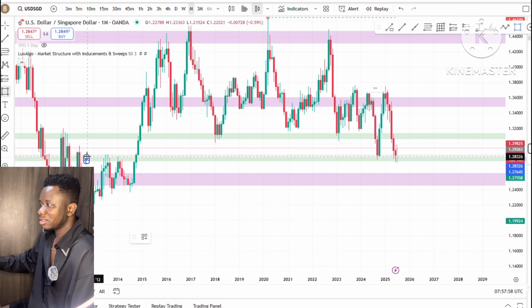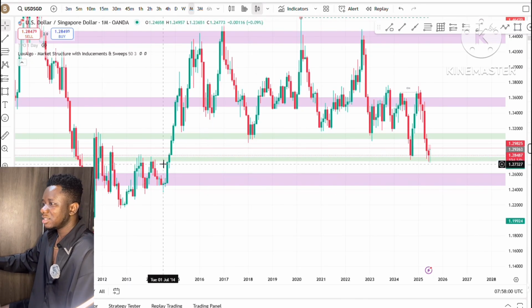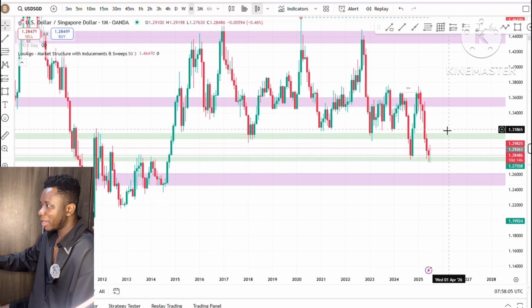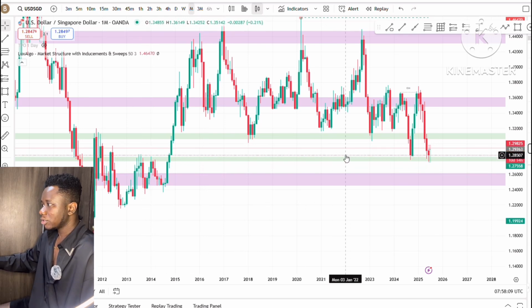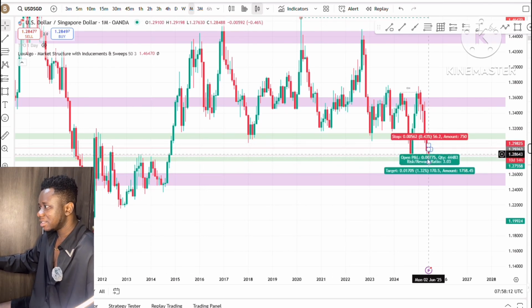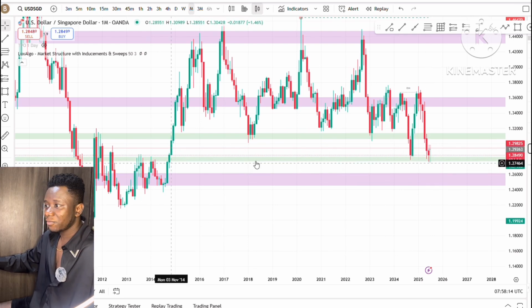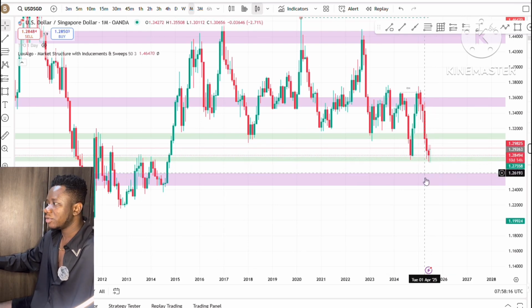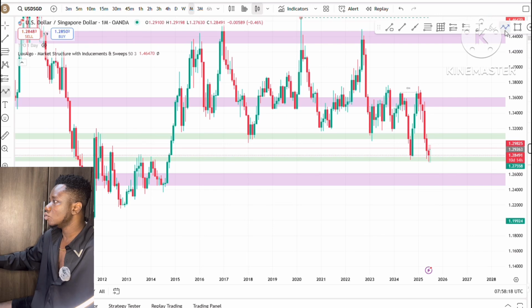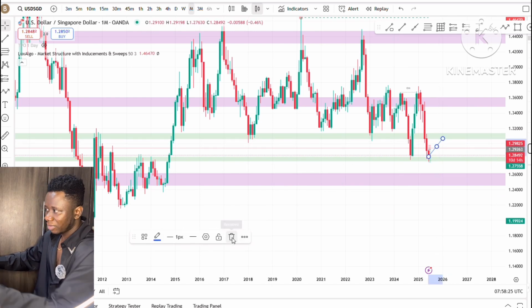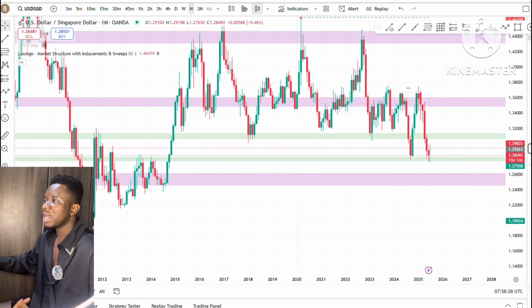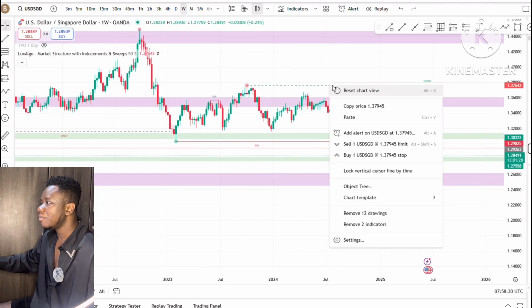Okay, sorry, in here, as you can see, this is the monthly lower zone. As you can see, the price tapped into the monthly supports, and then it's reversing. So if I would have caught price below here, I would have been looking for buys back to here, back to somewhere around here or here. You understand? That's what I would have done if I would have caught price here. But nevertheless, let's go to the weekly time frame.